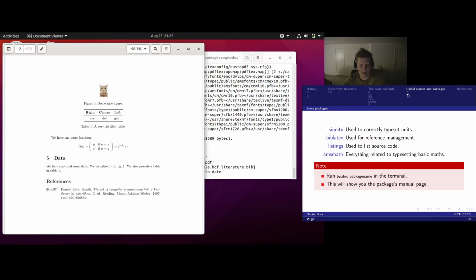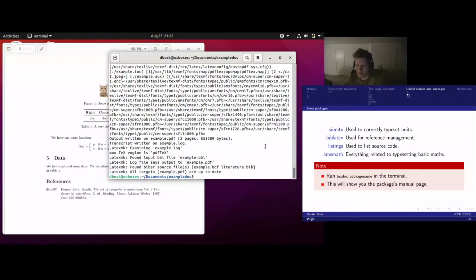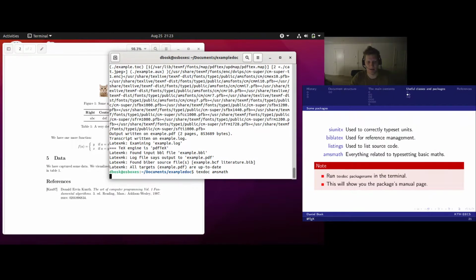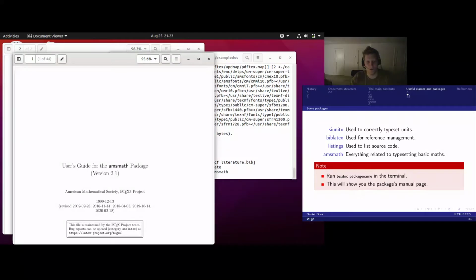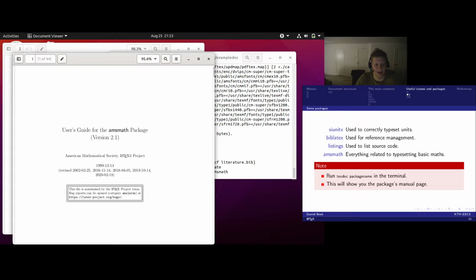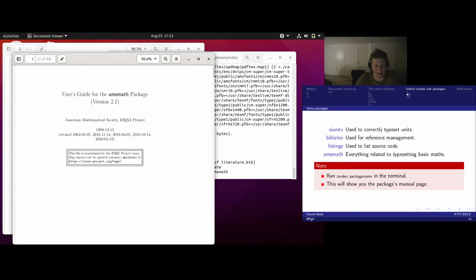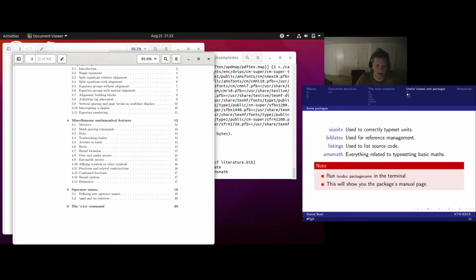And if you use an Ubuntu system like I've used here in the lecture, it usually runs TeX Live, and then you can use the texdoc program, and then you just write the package name, and it will open the documentation for you. So if we use AMS Math, it will open the PDF with the AMS Math package documentation.